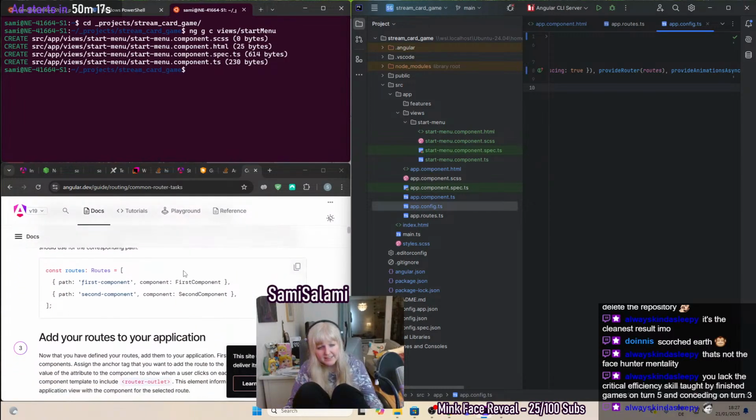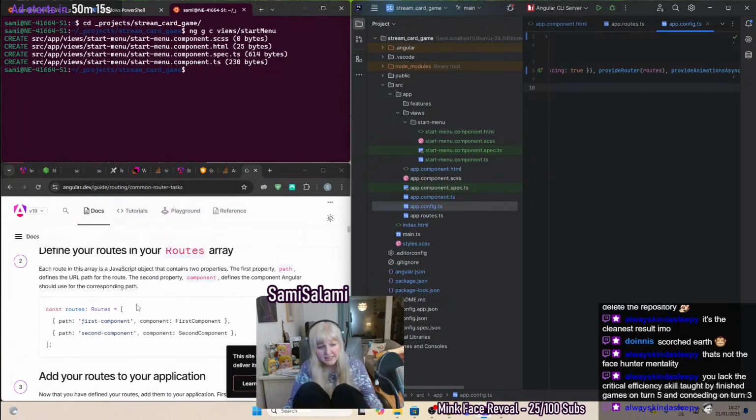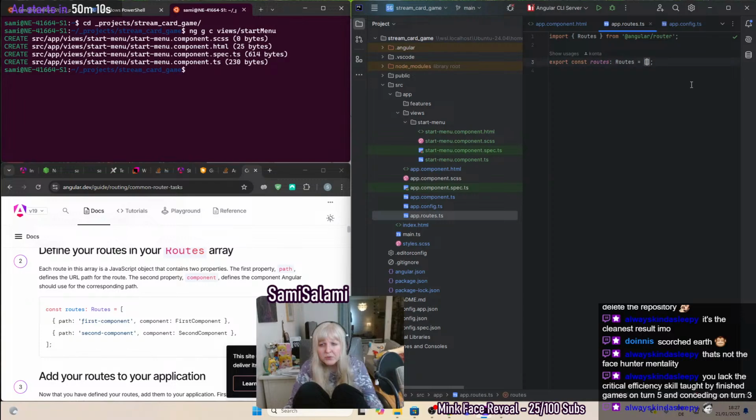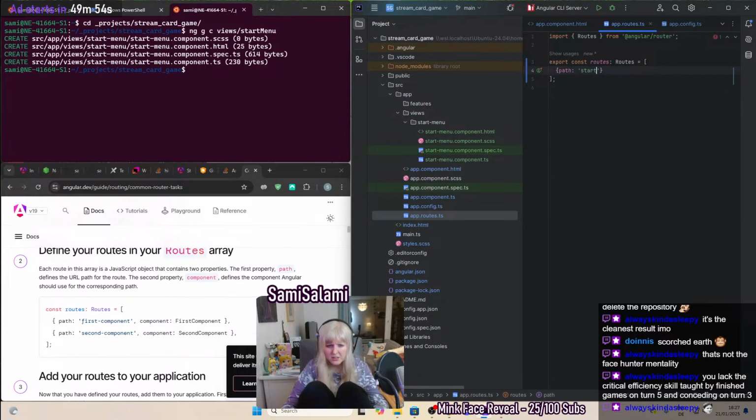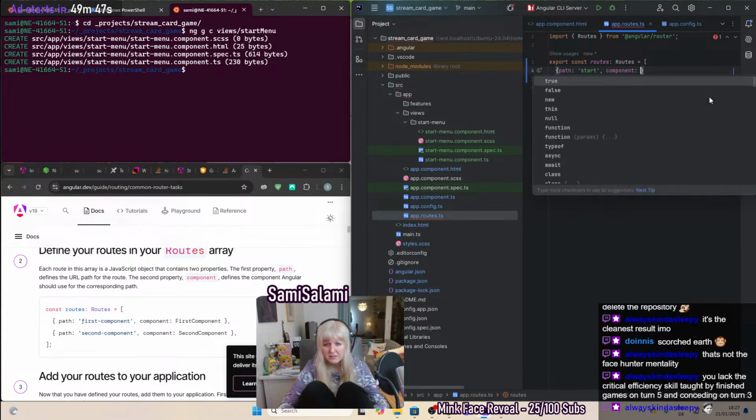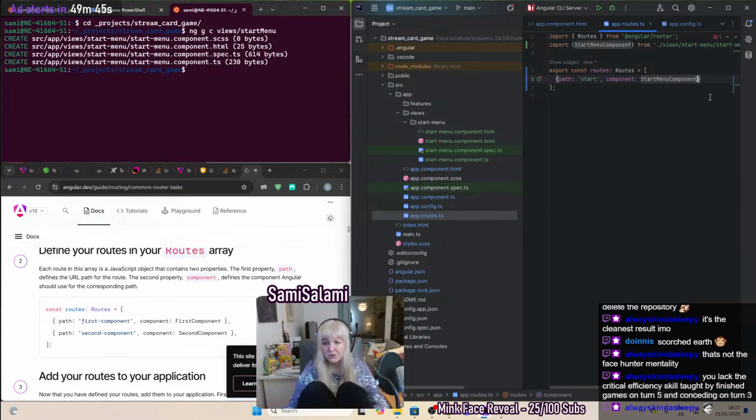Aha, and now we can see here actually what it looks like, right? We're going now into routes. And this is an array with multiple objects, and we're gonna say path start, component start menu component.